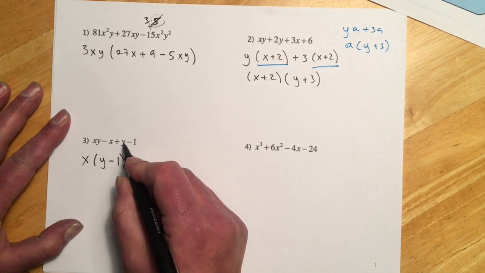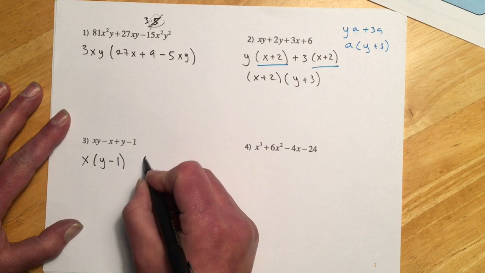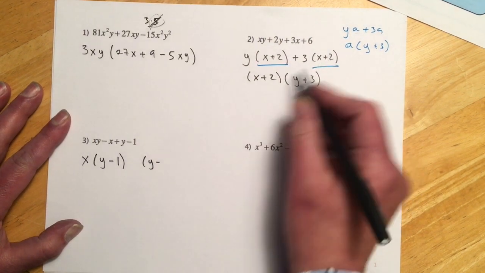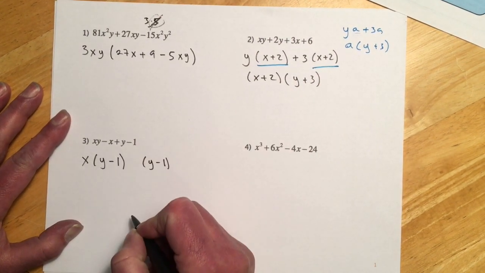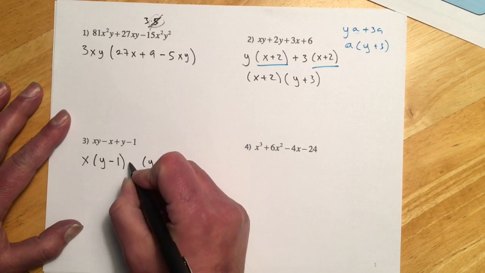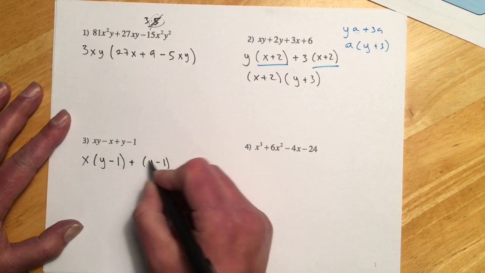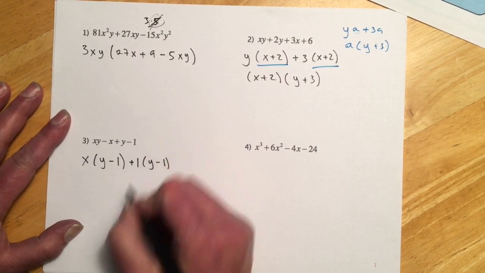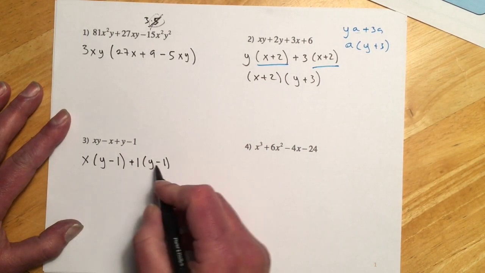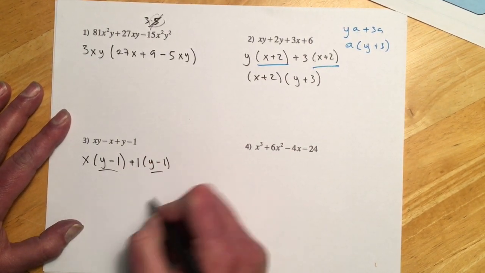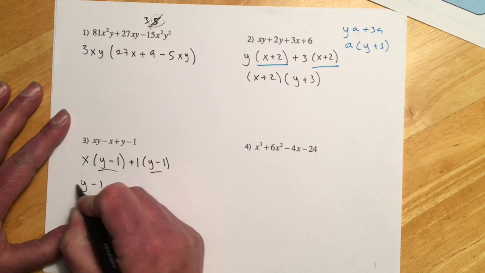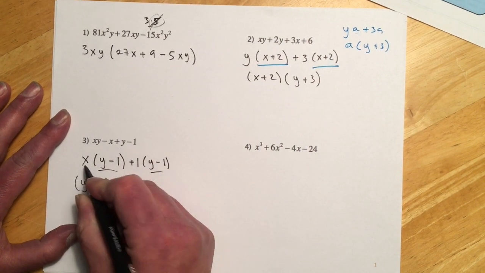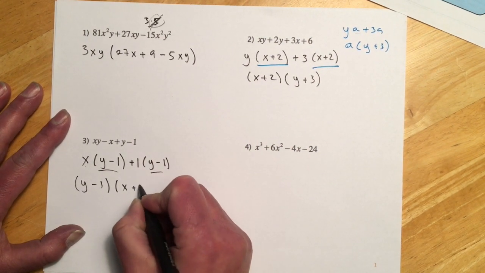And then this one's kind of funky because I'm supposed to get this again, right? Just like back up here. And that's exactly what I have. So again, it's another placeholder 1, but this time, since it's exactly what it's supposed to be, it's just going to be a positive 1. And so now there's my GCF. I pull it out front. And what's left behind is x plus 1.